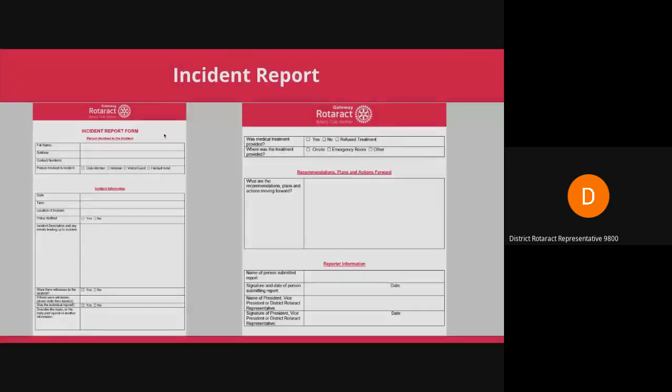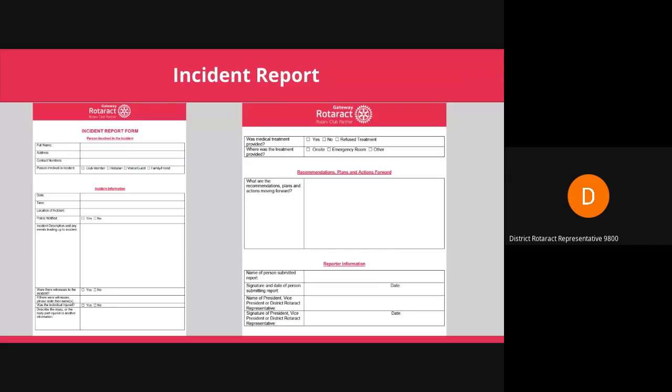So this is what our incident report looks like. We need to know all matters, everyone's story first before we start making any accusations. We do ask details about the person, details about the event and what happened, whether the police or ambulance were involved, were there witnesses, was there any injuries. So this form is for a whole variety of situations. Could be medical, could be a bullying claim, a harassment claim. We've got this form in place for any of those situations, and it will also be recorded.